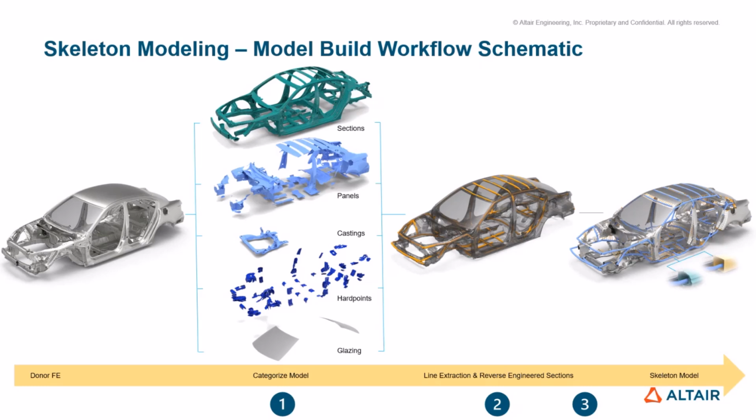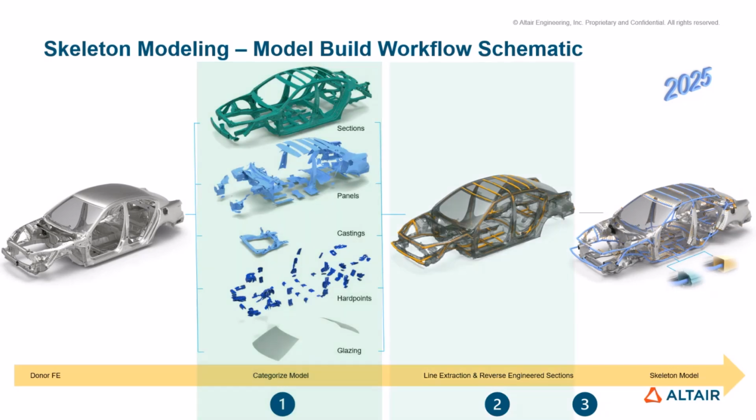We organize the panels, the castings, the hard points, and the glazings. Now, all of this capability was available in the C123 scripts. We've brought that into Core, and as a result, the robustness and also the performance is improved pretty significantly, which is obviously a step in the right direction. So once you've got the output from that, you can then run on to the second step, which is really extracting the midline.